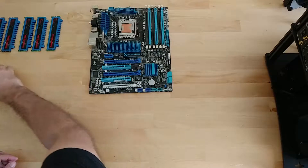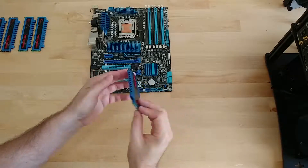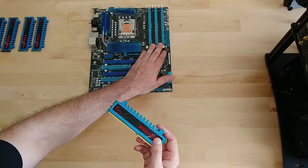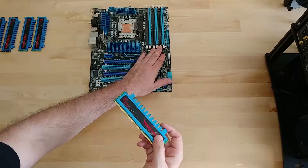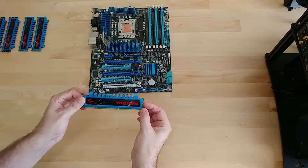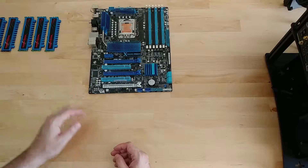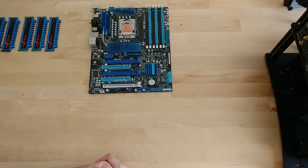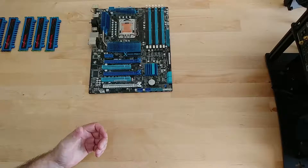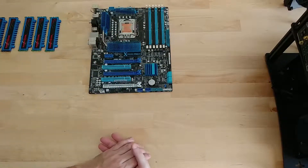As far as RAM, these are the old green PCB sticks that I got in 2010 — G-Skill 1600 RAM, came in a pack of three. These old boards use triple channel, whereas most of the boards we have now on Z370 or Z390 use dual channel unless you're on HEDT platforms. I've got six sticks of 2GB DDR3 1600 that will all run at about 1866, so I know that overclock will be solid. We'll have to see how the IMC performs on this chip, but I know it was good at 1866 with all six slots populated in triple channel.